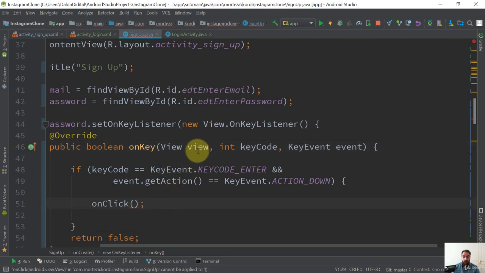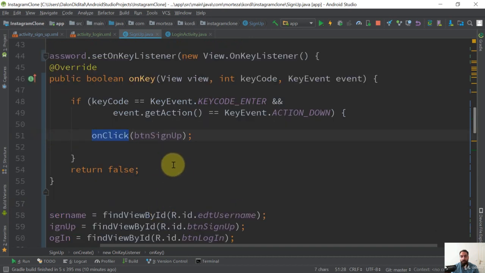So we don't pass the view itself, we pass the btn sign up. So remember, the button class is a subclass of view. So there is an is-a relationship between button and view. Button is a view. So that's why I can pass btn sign up as an argument to this onClick method. And here I'm simply saying that just execute this onClick method, where the view that is tapped is the btn sign up.